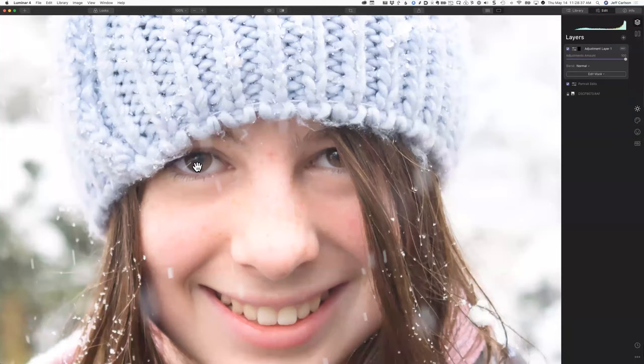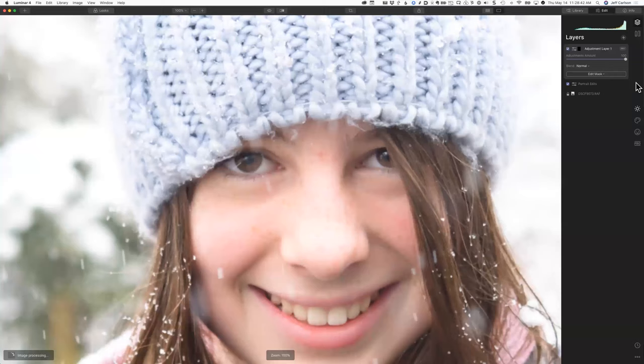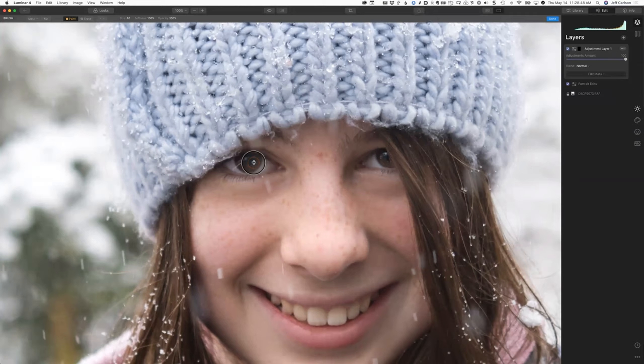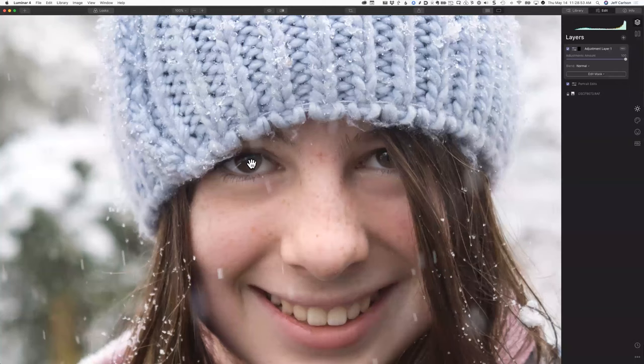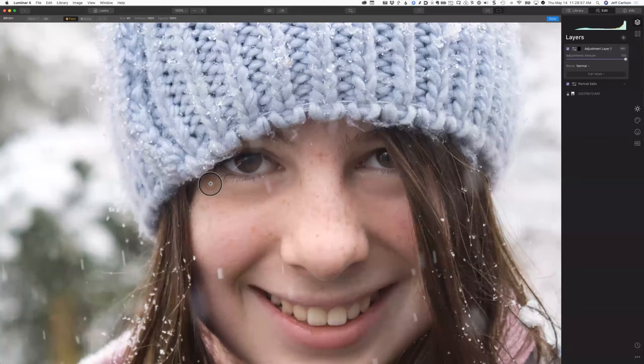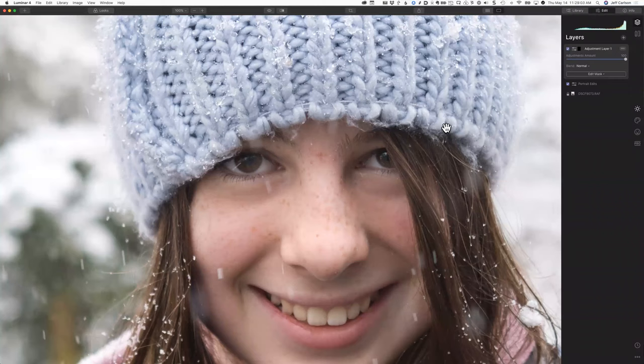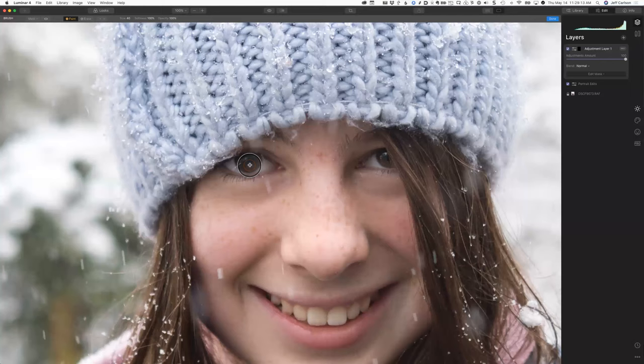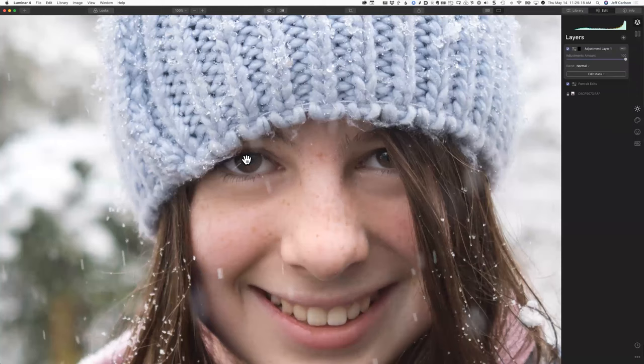Oh, look at that. I have seen this happen a couple of times. Okay, this is an example of, hey, this worked last night. What should be happening is when I click the brush tool and click to paint on her eye, it should be letting me paint. And for some reason, it is currently not doing that.